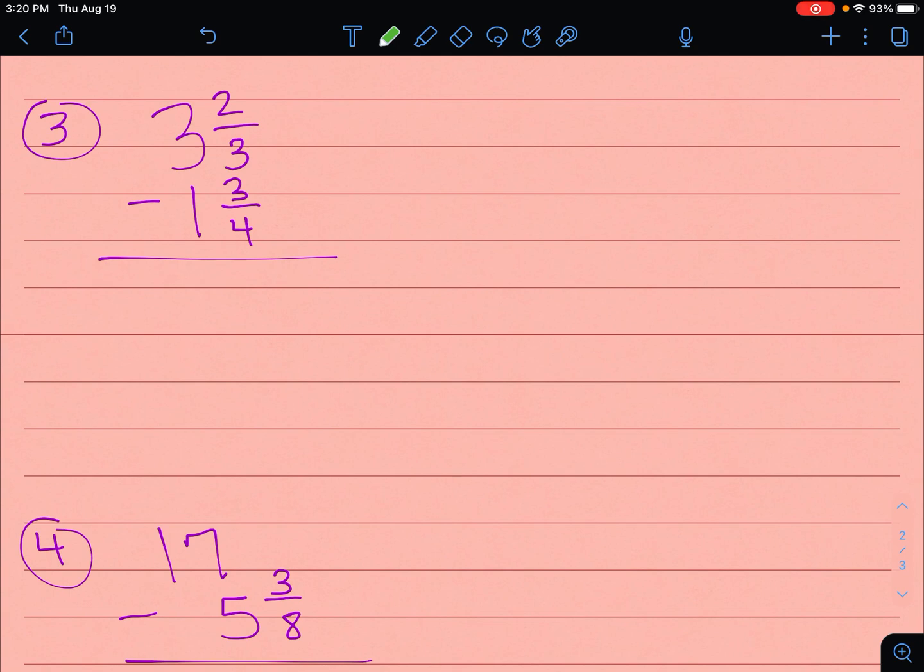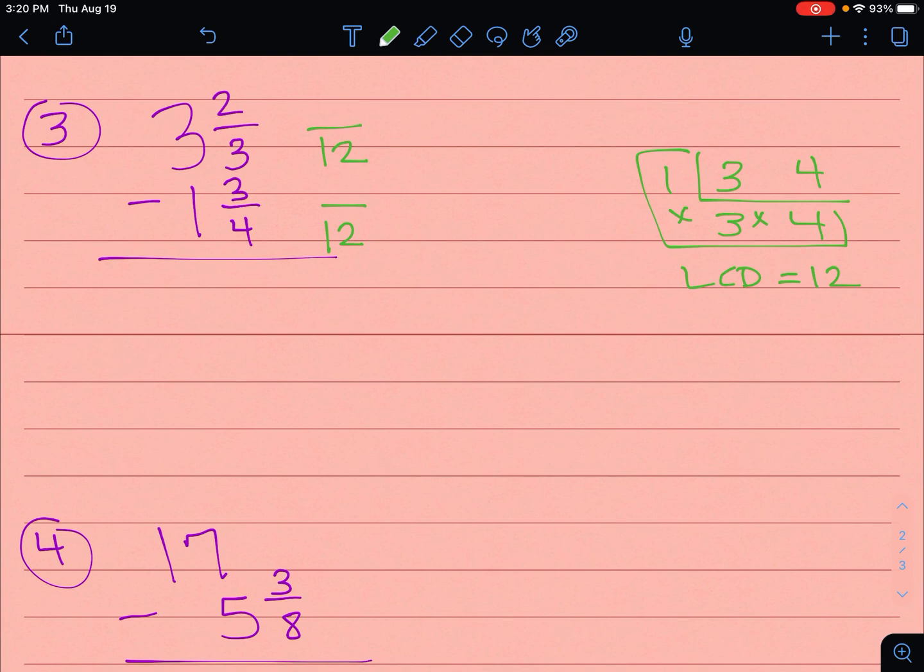Now, this one, if we do a division ladder, as I would highly recommend, nothing can come out of those except for a 1. Meaning we are actually going to multiply them all the way around, and that just makes it 1 times 3, which is 3, times 4, which is 12. So our lowest common denominator is going to be 12. Put that here so that we can work on those numerators to figure out what they are going to be.